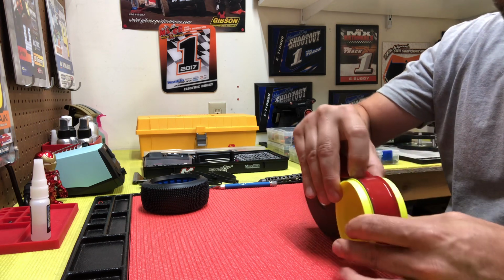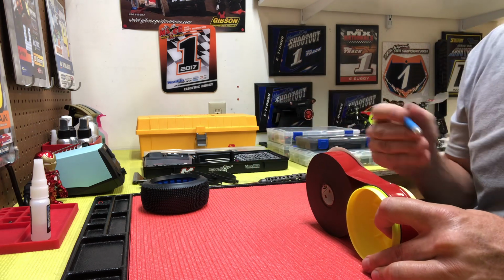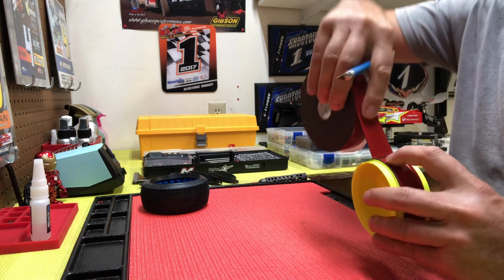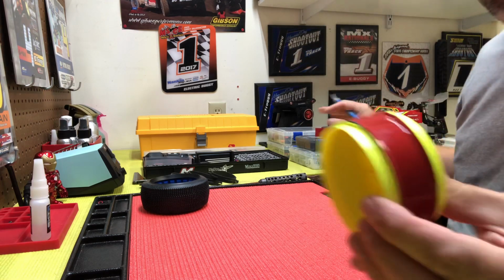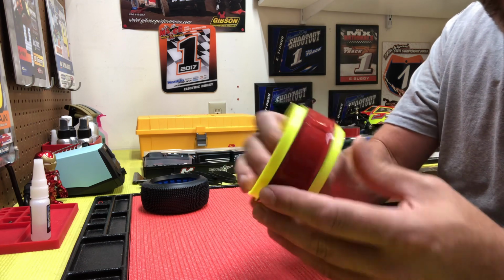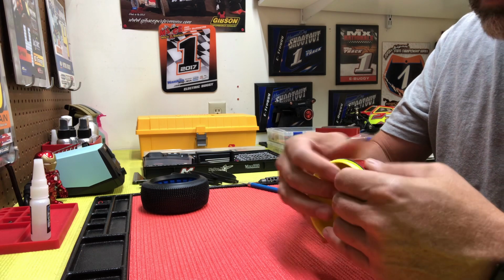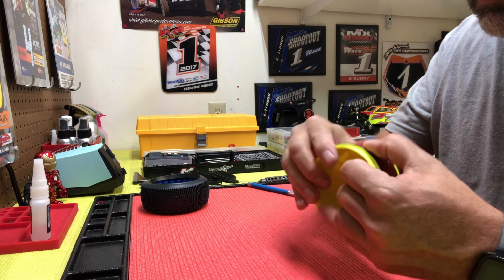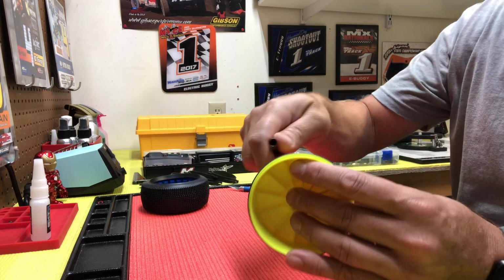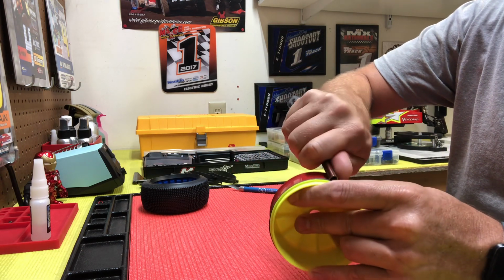When I get to here, I'm going to run my nail where I'm meeting up against where I started, and give an imprint, and then just take my X-Acto knife and cut as close as I can to the other side. This will kind of stick. Give it a little pull, and you can see right there where I ended it. You can also see how it's up on the edge just a hair, and I got a little bit of a wrinkle there, which I should be able to work out. So I'm going to go ahead and rub that down. And then just to get these edges set, I'm going to grab something. Got this hex driver here, and I'm just going to run it along that edge just to get that seated in there.